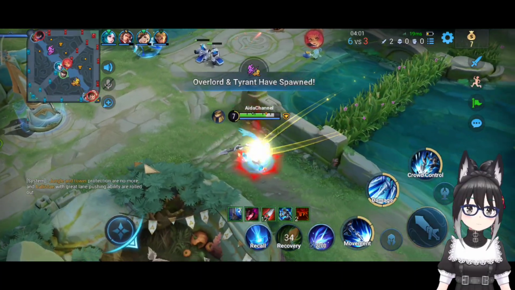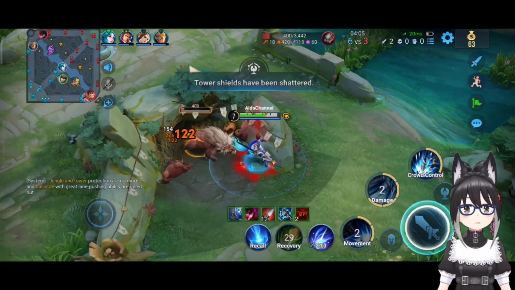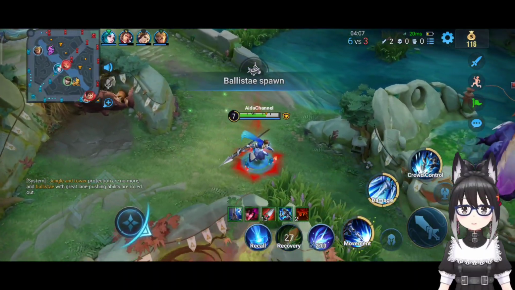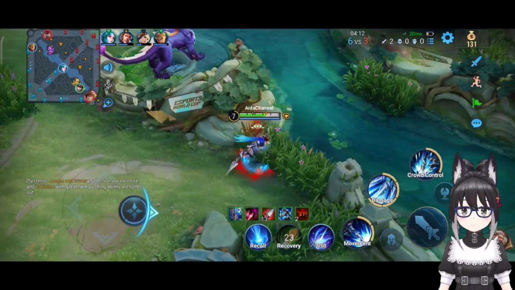The Overlord and Tyrant have fallen. Lamb has gone to clash line. This is good. Arthur can hold Lamb without help. We will go back to farm line to kill their marksman, guys.